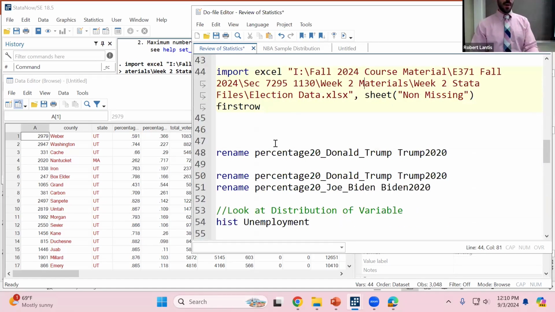So I've got it opened. For whatever reason, I don't know why I had this typed in here twice, but maybe it was because I wanted to show you what can happen. So we talked a little bit last week about this rename command. I'm just going to rename some of the variables so they're not as long, right? So I had all this county level data, and I believe the variables are the proportion. Yeah, so it says percentage. This is why I wanted to rename them. These aren't percents. These are the proportion of the county that ended up voting for Trump and Biden. So wherever I got this original data, they shouldn't have named it that way, right? So I'm going to rename that variable, which is percentage 20 Donald Trump.